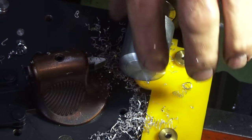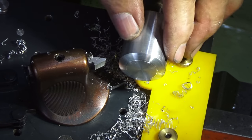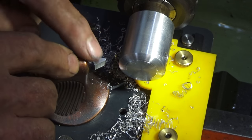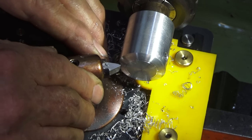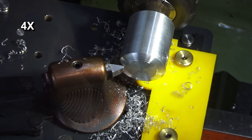Well, that was tracing the template right at the end there. Initially, it's going to take a while. There's going to be a lot of cutting that we need to do here. There's a lot of stock to come off. And because we're just operating this tool by hand, you can't put a lot of pressure on it. So I'm just going to work away at this. I'll get it roughed out and we'll come back when we're getting close to being finished.